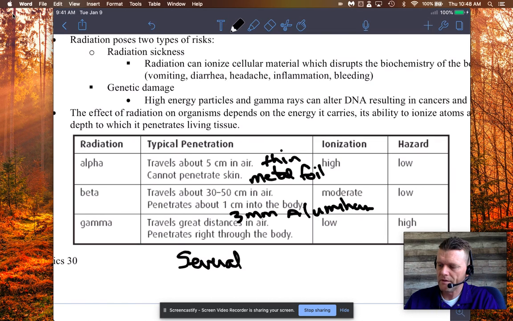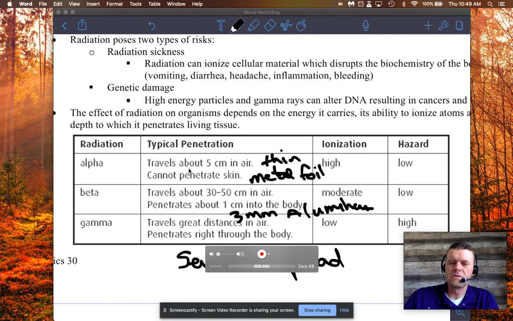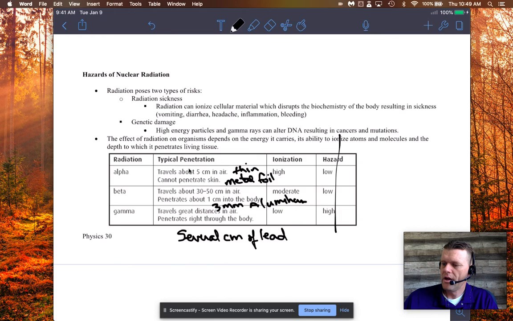centimeters of lead. And if you saw that video with that Australian professor, he had a big chunk of lead, and there were some gamma particles that were getting through it. So inherently, gamma radiation is quite dangerous because of how much it can penetrate. I mean, you can have walls thick enough to block it, but gamma radiation can be very disruptive to your cells, to your tissues, and that's what makes nuclear weapons so deadly, the amount of radiation they release and the damage that does. So anyway, that's kind of highlighted in the video. So that's as far as I want to go with radiation.